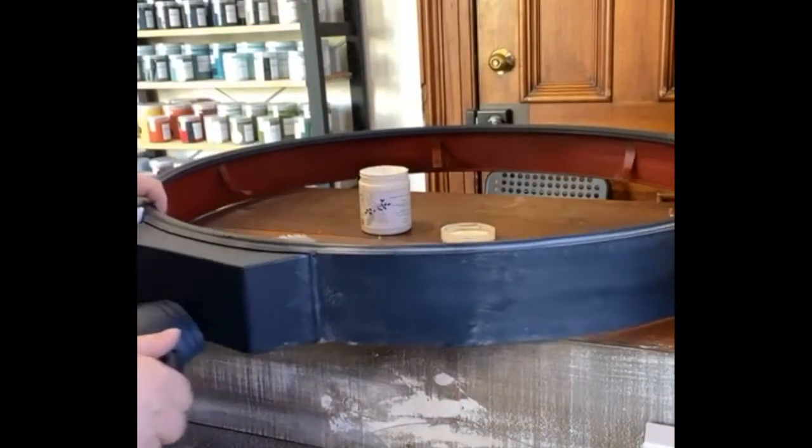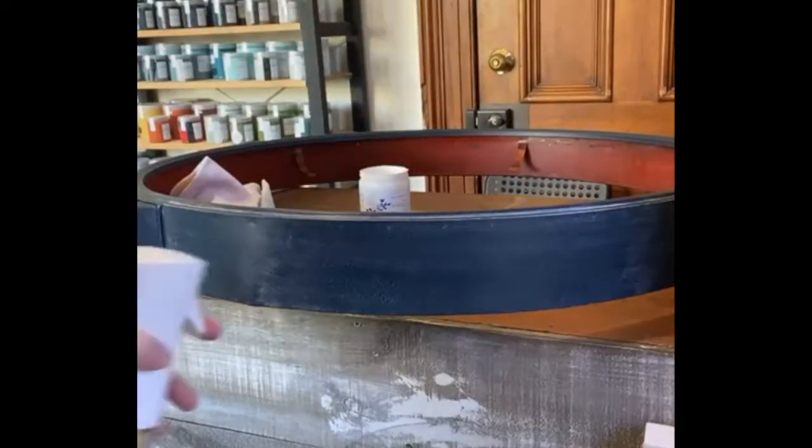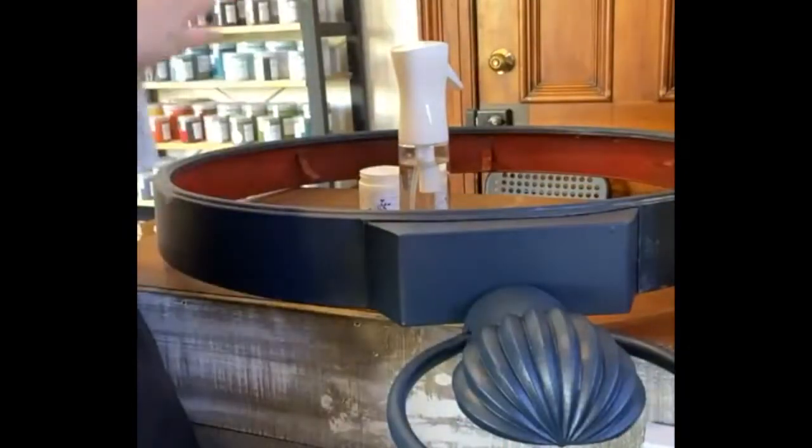I've got a bit of a line happening here — let me grab my spray bottle. These are our mist bottles with a really fine continuous mist; they're $14 and you've got heaps of control. I'll just very gently mist that over my surface and then wipe — all that's doing is reactivating that Stain and Glaze so I can keep it moving. Beautiful — let's do this top bit.